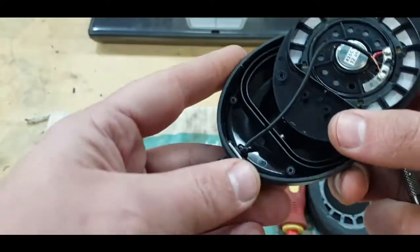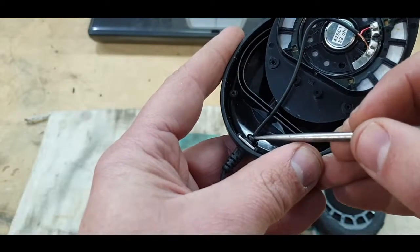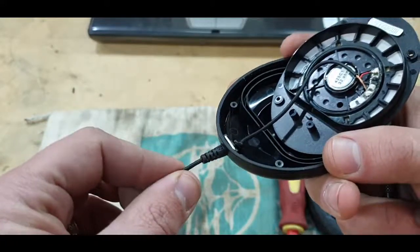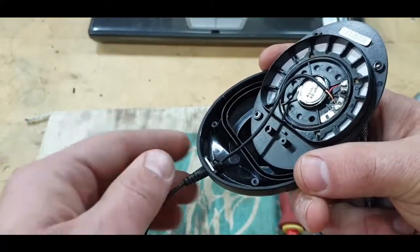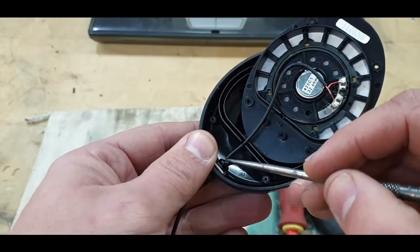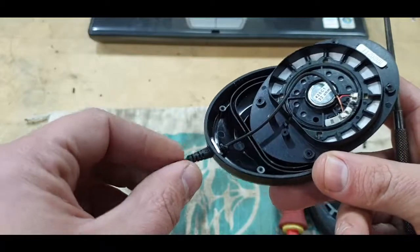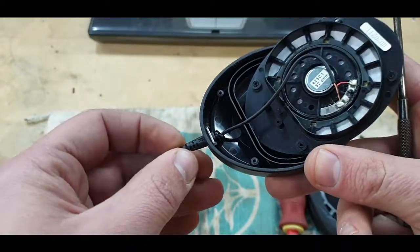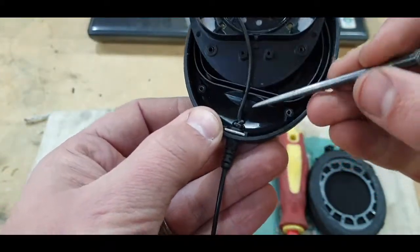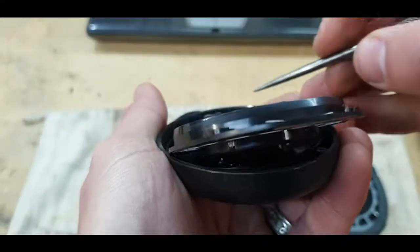What they did was, and what people normally do, is just make a knot in the cable, so you've got cable restraint when pulling on here, that you don't pull on the solder joints. So our best bet would be that something happened with the cable here on the knot. After years of using it, the cable finally broke there. So let's see if we can see how to take that out. It seems like there's a little plate in here that can slide out.